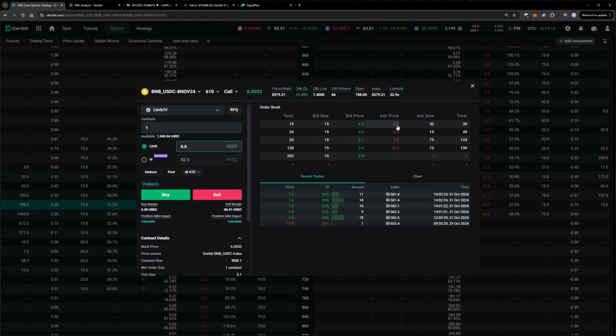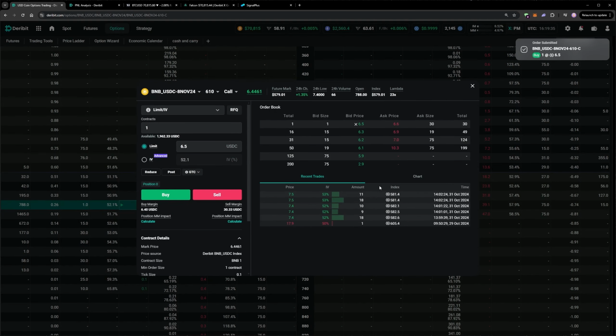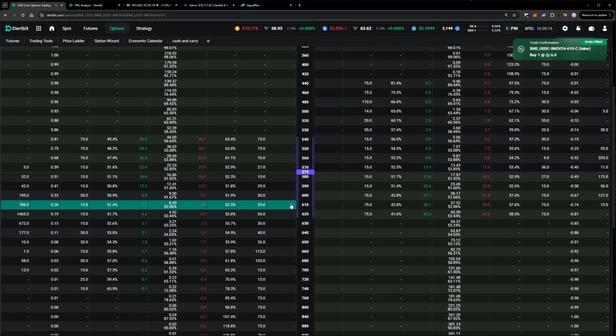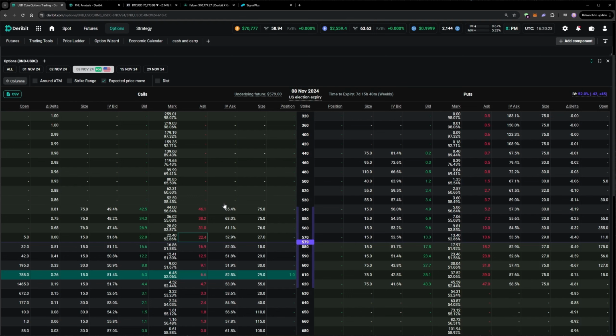So let's try and buy this. The current best ask at the moment is flicking between 670 and 660. Now I'm going to try and get filled for less than the ask, but this works less often on the altcoin options just because there's less people trading them. But let's give it a go anyway. Yeah, so I didn't get filled there. If I was trading Bitcoin options and I put an offer in better than the mark price, I would expect it to fill relatively quickly, unless it's some weird hour on a Sunday or something. So for the purposes of the video, I'll just buy this for $6.60. So basically, this is just a bet that the price will rally after the election or during the election. I'm expecting a Trump win, but who knows.